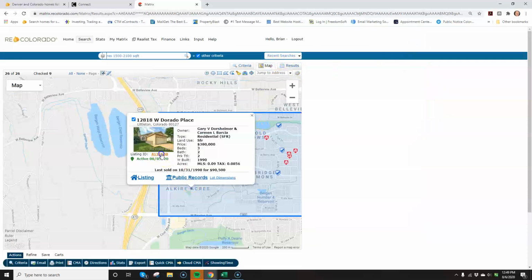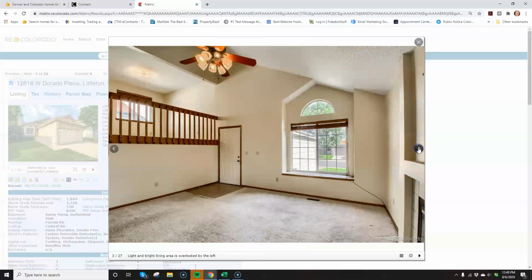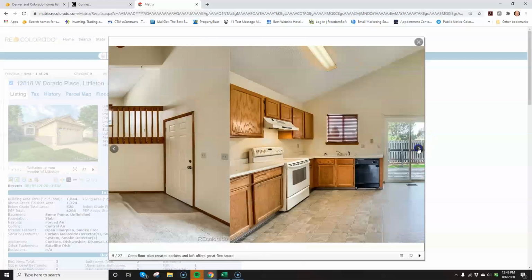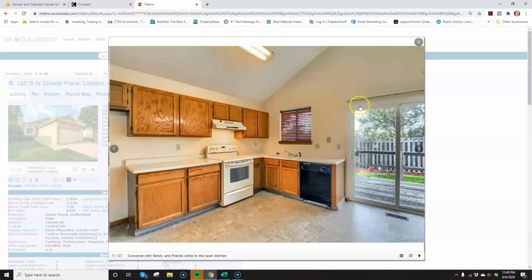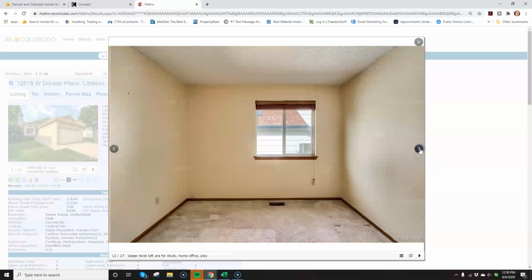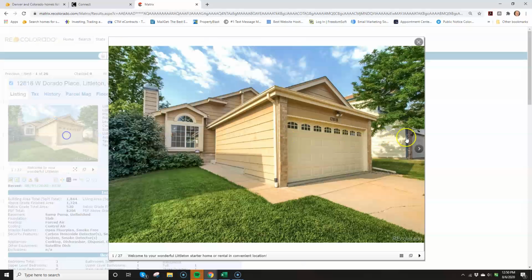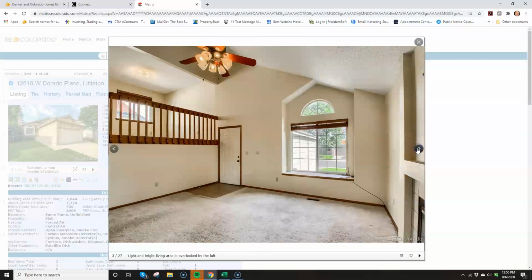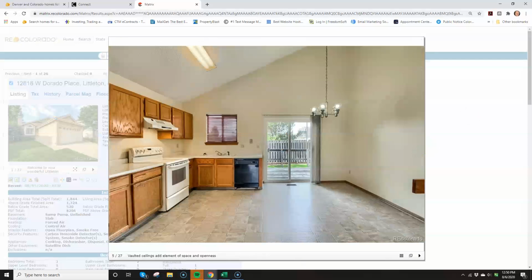So here's another property that is pretty clean, right? So it doesn't look like we need to do windows. It just looks like a carpet and paint type of job. The doors are pretty new. It doesn't need to be scraped, but we're talking about maybe a $40,000 flip. So when they're pretty clean inside and you can see the roof and the outside's in pretty good condition, the yard's nice, I'm going to have you get a little bit more aggressive on the price so we can try to get a few more of these under contract.